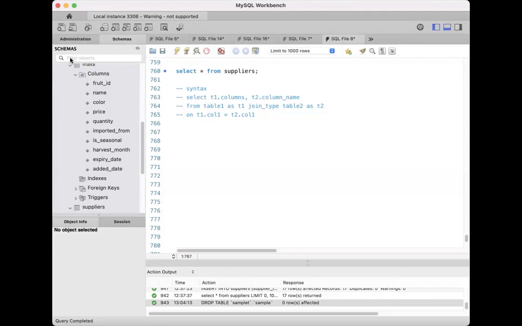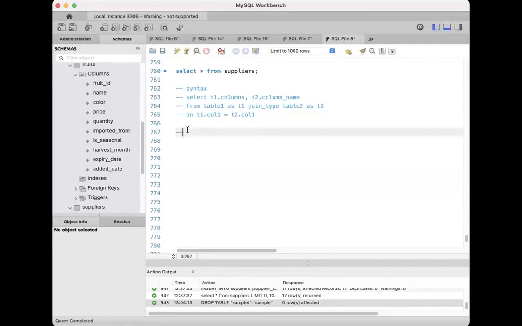Can everyone look at both the tables? Okay. So can I say that the imported from column in fruits and the country column in the suppliers table are the common columns between both of them? Everyone agrees to that?